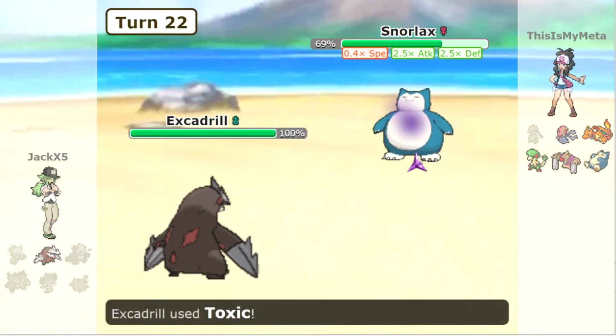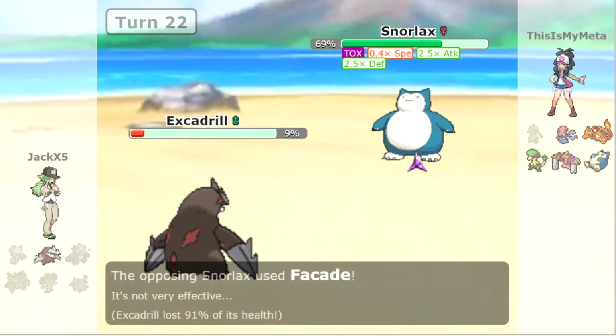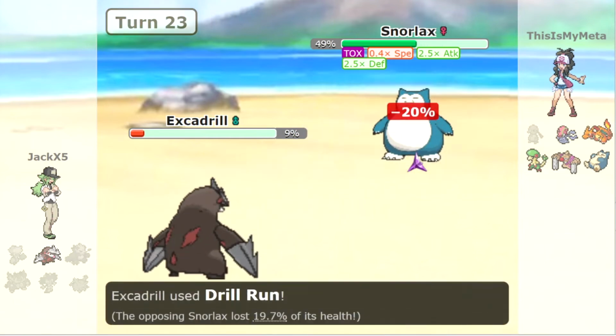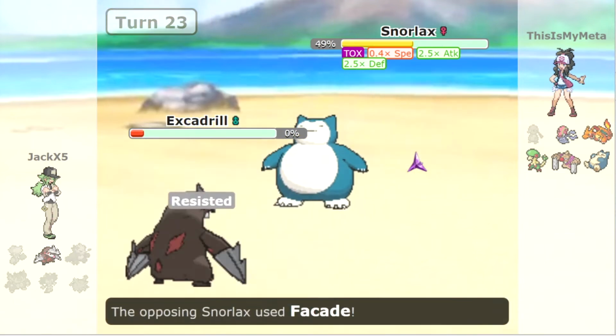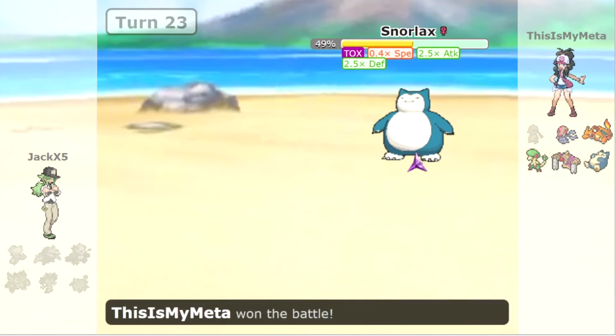And then we have the Excadrill coming up, and it Toxics us, which is fine, but he knows we've got Rest. So we can get that Toxic off if it becomes an issue. He goes for Drill Run, and then we take it out with the final Facade. So Snorlax once again proving that it's an absolute house on this team. Doesn't even need to be poisoned to make use of that Stab Facade. So let's move on to the final battle, which again is in the wrong perspective. So let's go on to that one.